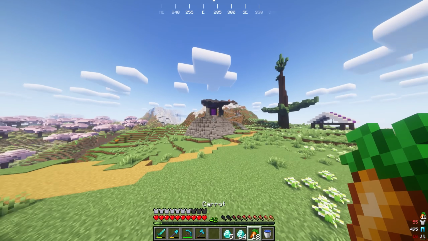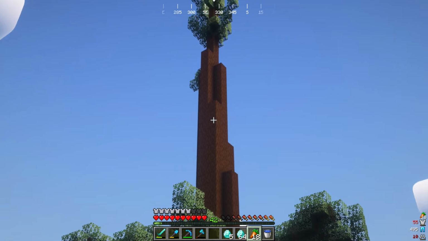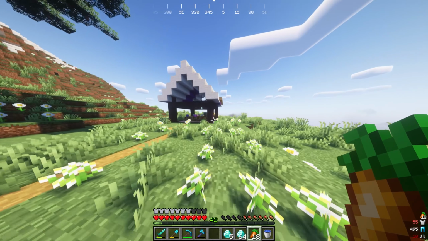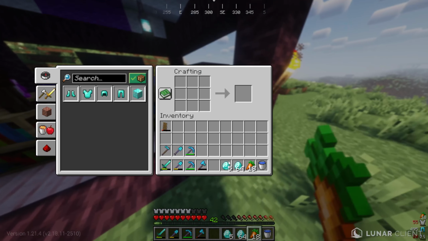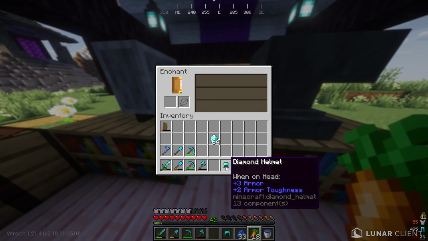But then yeah, I'll be connected to the nether portal fully. IB Hunting's house up there. He's building a tree and it looks great. And then most importantly, I'll be connected to the enchanting table right here. Then I think the first thing I want to do is get a helmet. So let's do that. And we're just gonna start enchanting something.